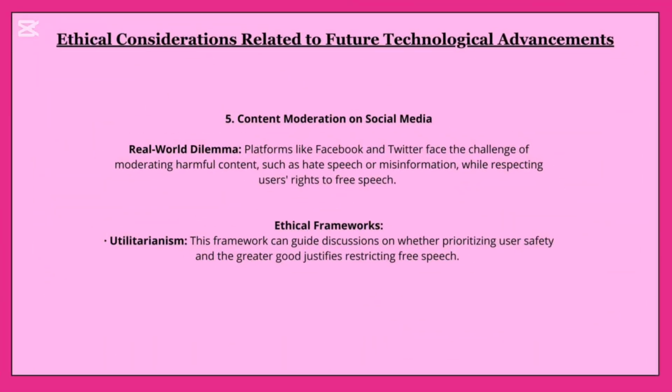Number 5. Content moderation on social media. Real-world dilemma: platforms like Facebook and Twitter face the challenge of moderating harmful content such as hate speech or misinformation while respecting users' right to free speech. Ethical framework: utilitarianism. This framework can guide discussion on whether prioritizing user safety and the greater good justifies restricting free speech.